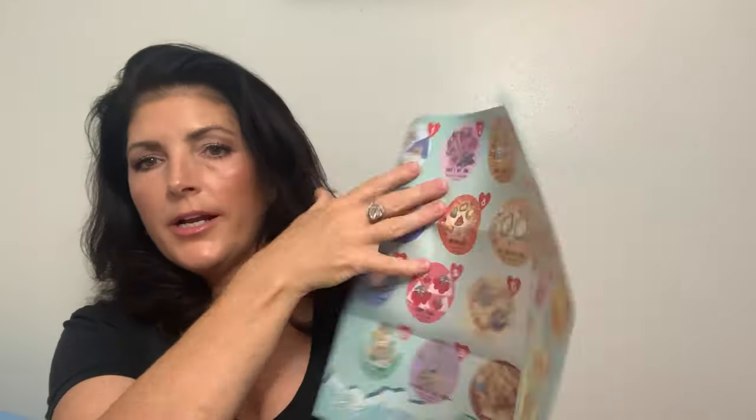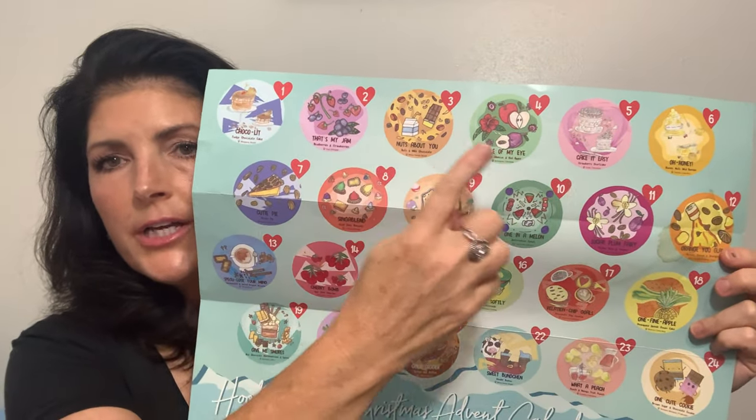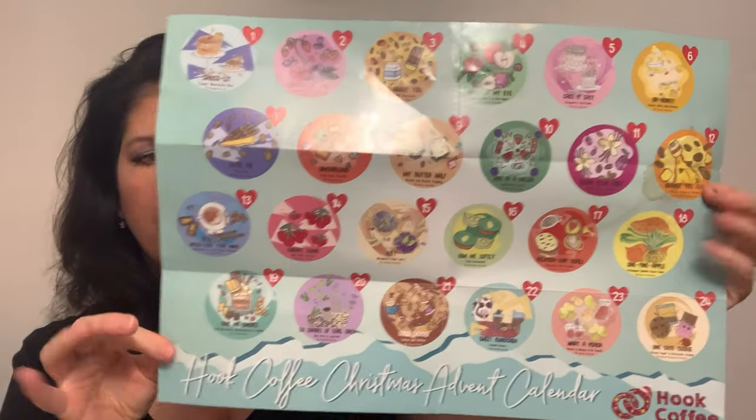It tells you on the back every single coffee that you're getting — the roast and where they sourced it from. There are little instructions for the pouch single sachets, and it tells you how to make your coffee. It's five to six ounces of coffee, so it's not like in the United States where we consider eight to twelve ounces a small cup of coffee — truly, a six ounce cup of coffee is what this makes. It comes really, really nice. You open it up and there's all of your coffee packets in here, and they have this little poster and calendar so you know what you're drinking every day and what your flavor notes are. It's very, very nice.